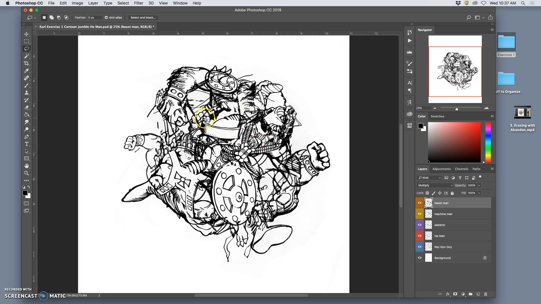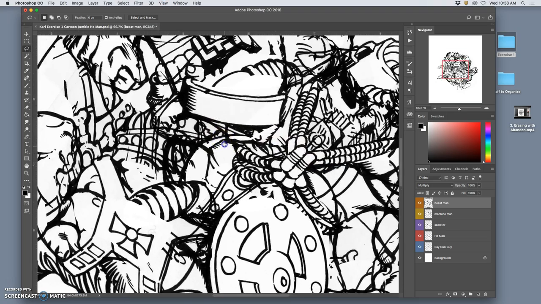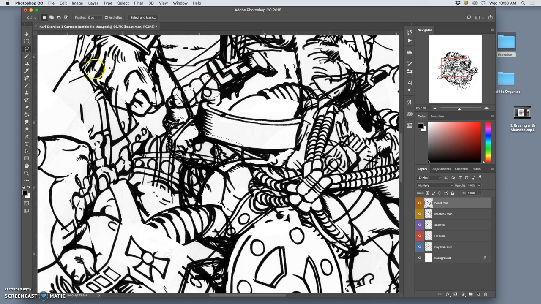Now, how do you change your selection? Because I'm doing kind of sloppy selections here, and that's fine. If I want to add to a selection that's active, I can hold down Shift, and you'll get a little plus sign next to your lasso tool or any selection tool you're using, and that will add to its shape. In this case, I want to actually delete from my selection. So if I hold down Option, it will cut away. So I want to leave this black line here. So that cuts away from it.